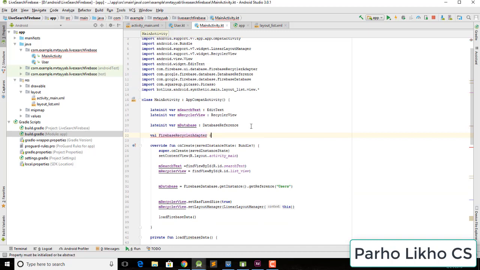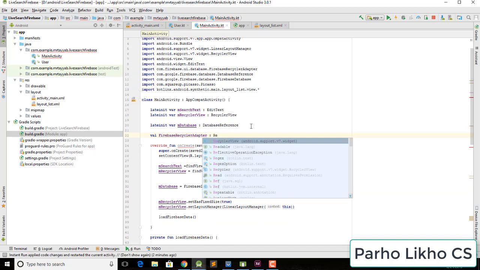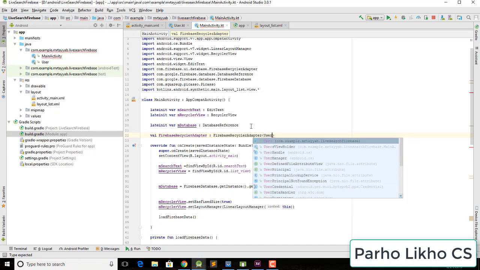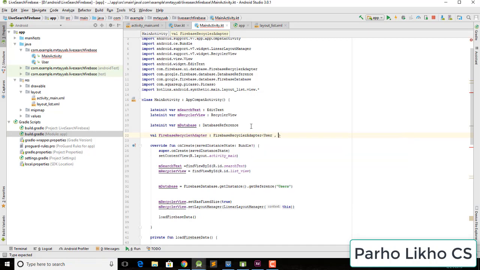and it's time to put here and extend with the Firebase recycler view. And after this we need to put here user model class, and after user view holders, and after this curly brackets, and after this we do not need to put a question mark. After this we put is null.